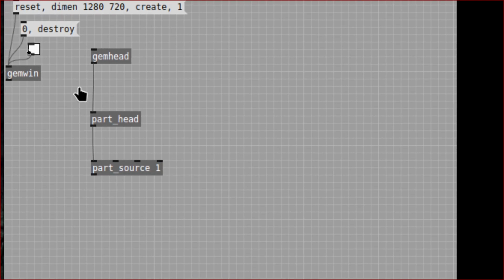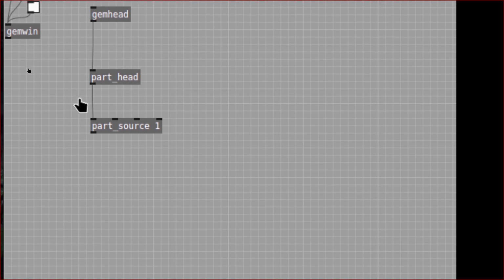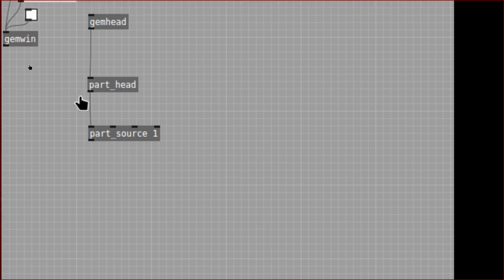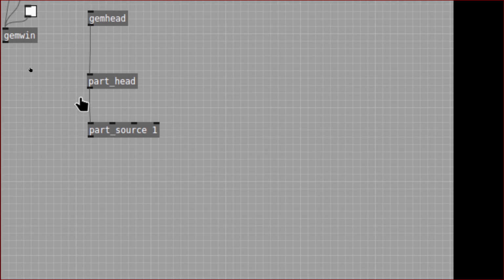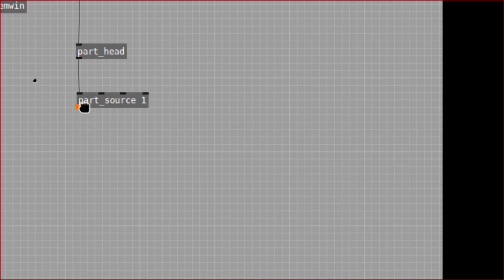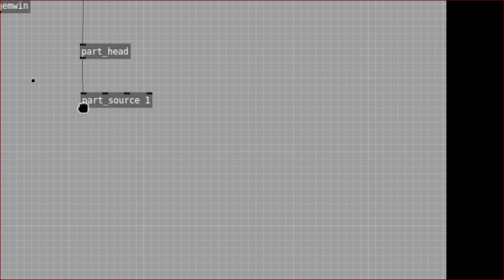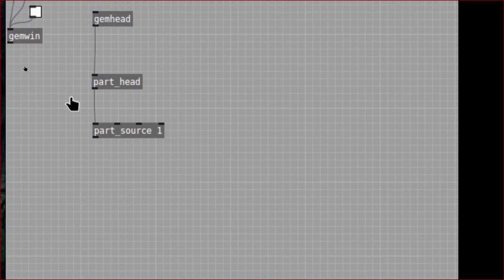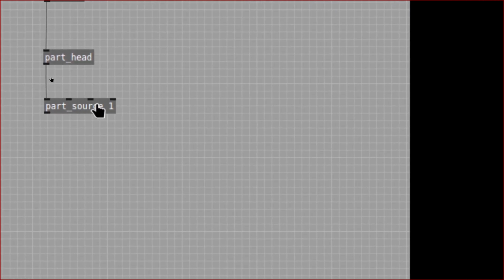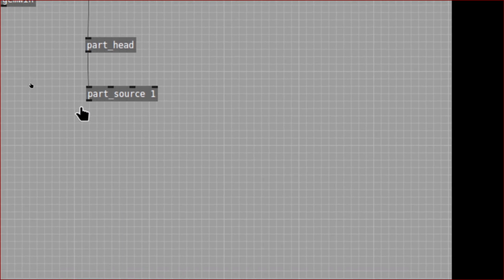You may not know what particle systems are yet, but you will see it as we make it. But basically, it's an emitter, a particle emitter, where from the source, particles are created and they fly out in ways that you can shape and define, and that's what we'll be doing. So this is the source and kind of defines where they come from.